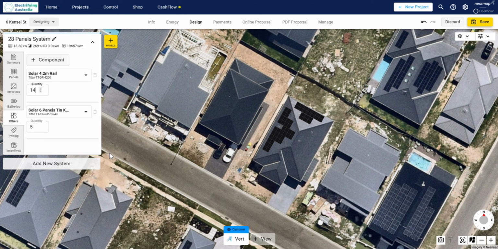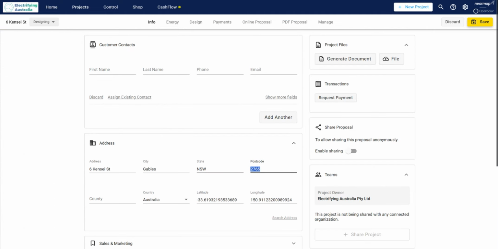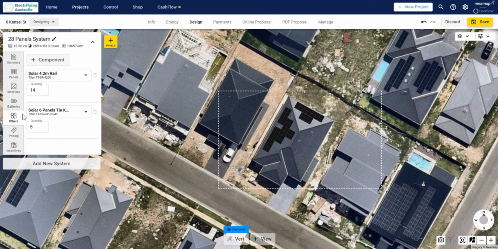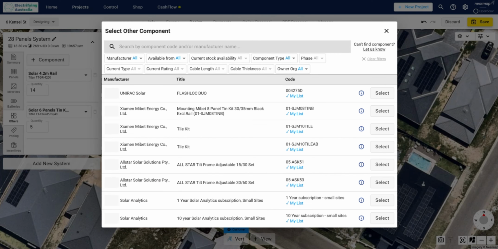And now, lastly, for the price, let's just give it a second to finish the calculations. Lastly, we're going to see if the customer is on Endeavor or Ausgrid. Depending on which the grid is, you have to use a consumption monitor or an export limiter. Basically, those are the same thing, an export limited system. So now I'm going to add the consumption monitor or export limiter, whichever one you want to call it.